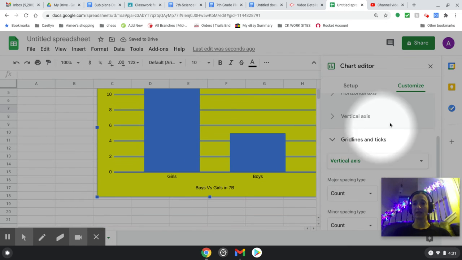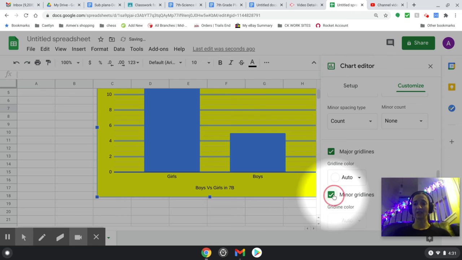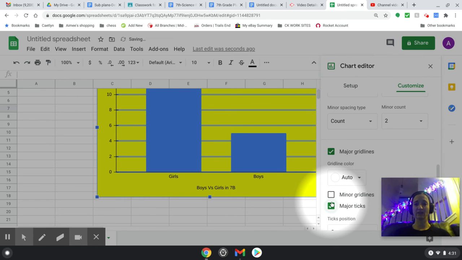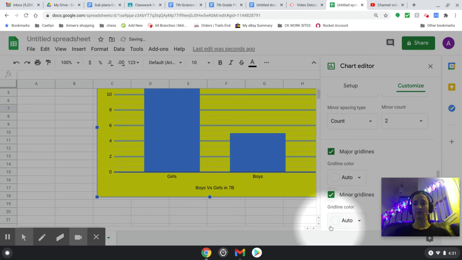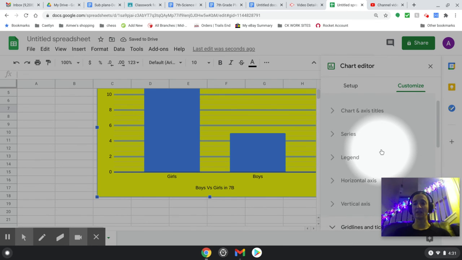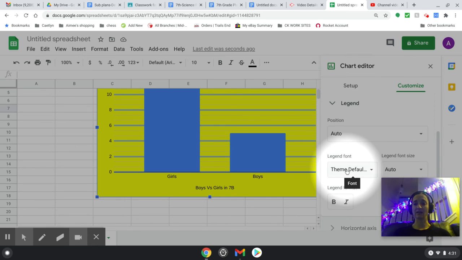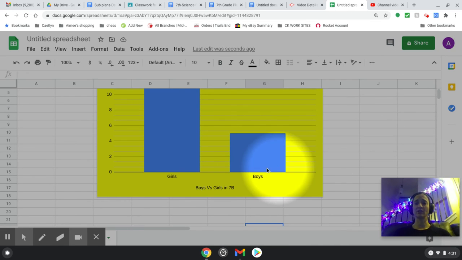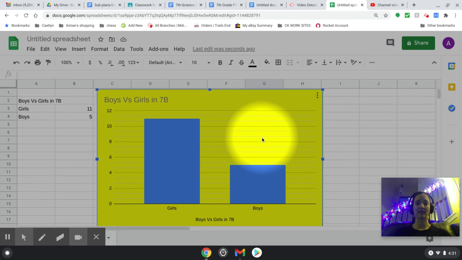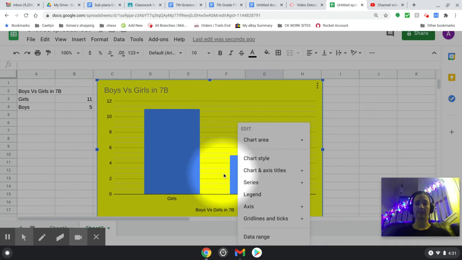And you can add grid lines, take grid lines off. You can go ahead and change any of the colors, legends, formatting, what kind of font. All of those things are available to you to customize. After you're finished, you just click that off and you have your graph. And then again, you can just copy and paste that right into your other document, or you could just print this graph straight from Excel or a spreadsheet.